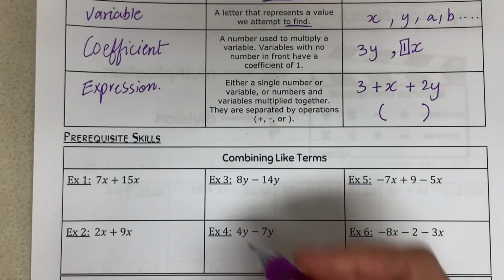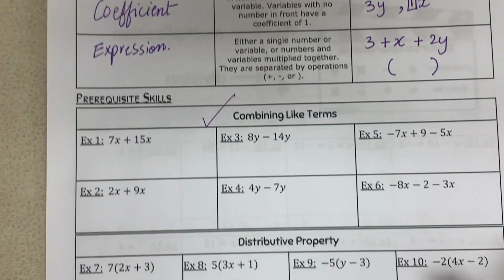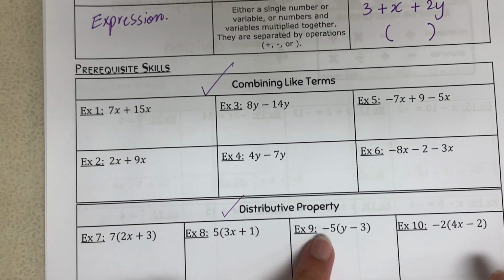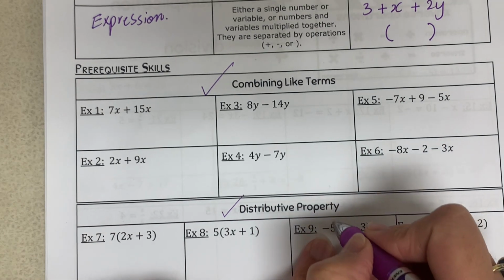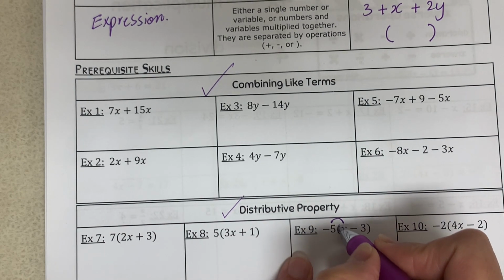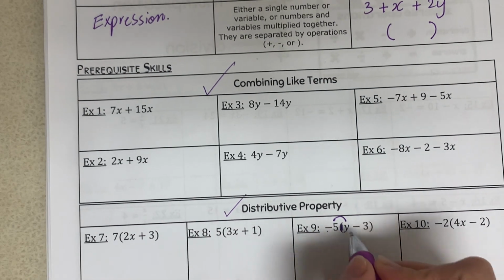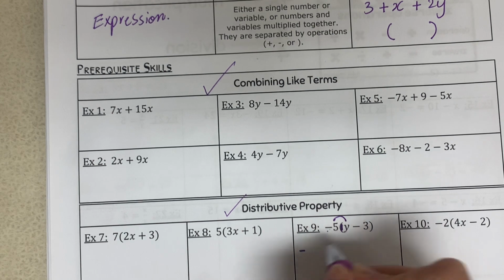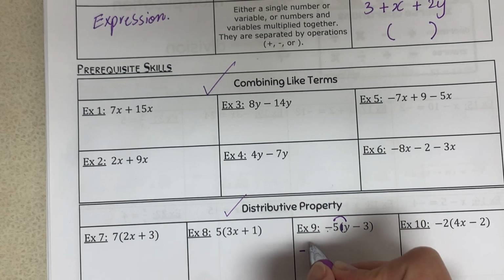So we already did combining like terms in the classroom. We did the distributive property as well. I'm just going to remind you about the minus. Never forget the minus when you're multiplying the outside with the inside. Make sure you take care of that minus sign first, and always put the invisible one. So -5 multiplied by positive 1y. Negative times positive is a negative. 5 times 1 is 5, and then it's 5y.